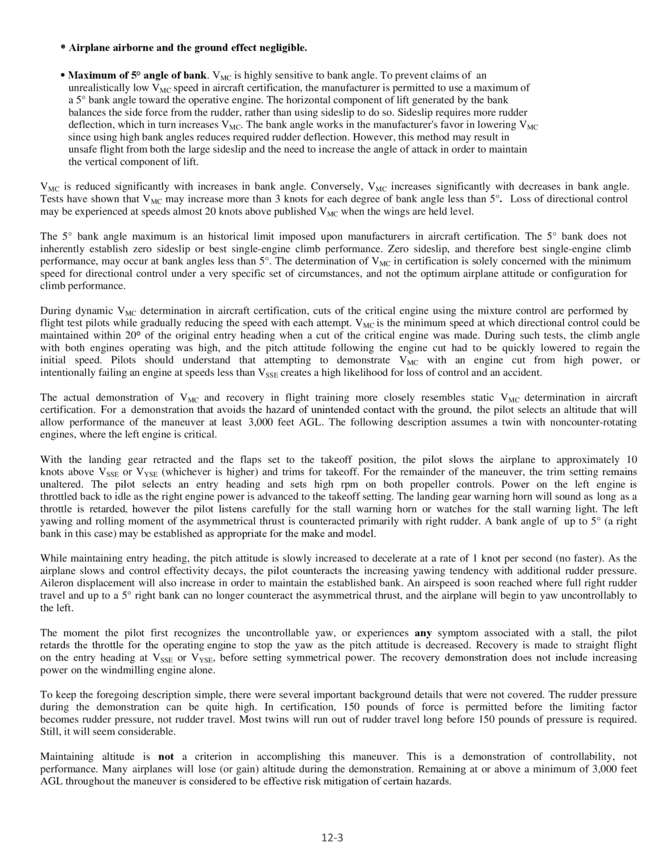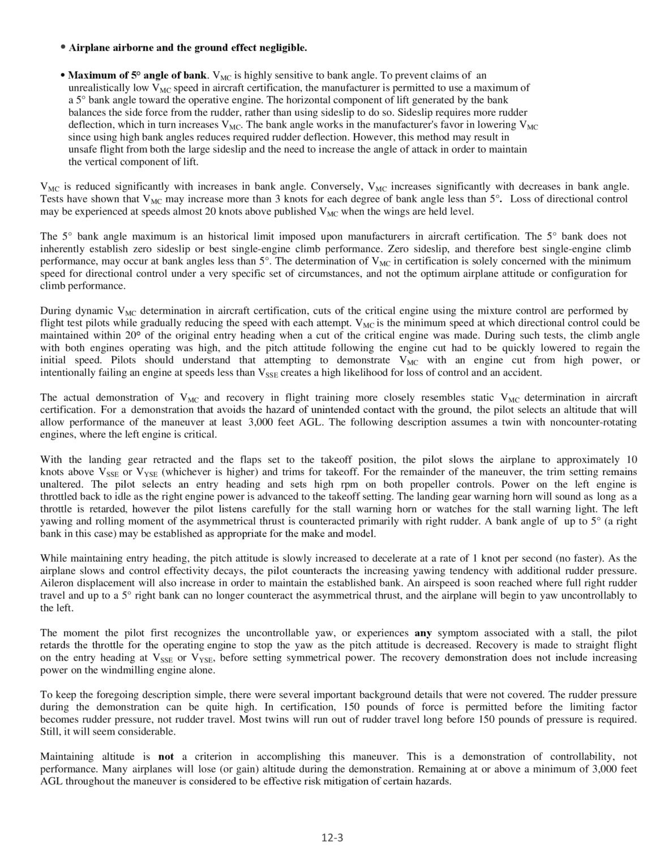During dynamic VMC determination and aircraft certification, cuts of the critical engine using the mixture control are performed by flight test pilots while gradually reducing the speed with each attempt. VMC is the minimum speed at which directional control could be maintained within 20 degrees of the original entry heading when a cut of the critical engine was made. During such tests, the climb angle with both engines operating was high, and the pitch attitude following the engine cut had to be quickly lowered to regain the initial speed. Pilots should understand that attempting to demonstrate VMC with an engine cut from high power, or intentionally failing an engine at speeds less than VSSE, creates a high likelihood for loss of control and an accident.